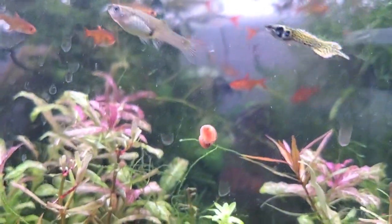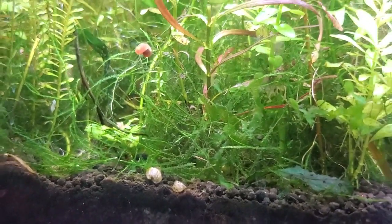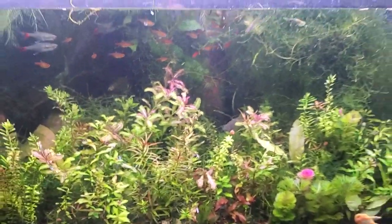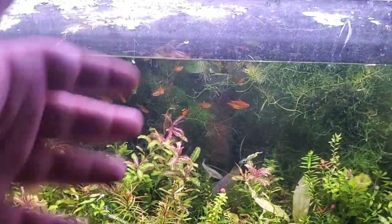Well, that's why we hired those snails and the other cleanup crew, or haven't gotten rid of them, maybe the case. Here's another one of those little snails. But if we give them too much food, it's just going to create a feedback loop and they will keep growing. You want to think about that, but in this tank you can see we don't have a ton of those snails, so it means we're not overfeeding.